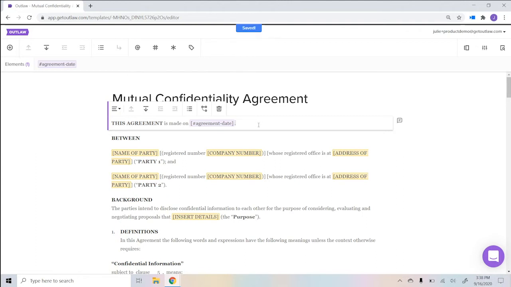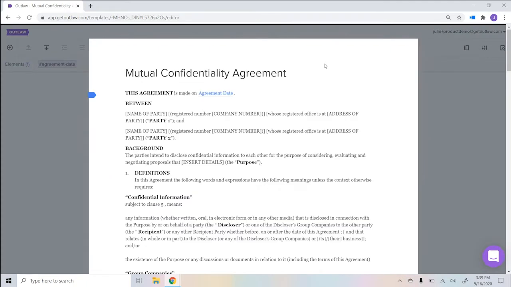Now, what does that mean? What does that look like when I'm doing a deal? I'm going to use the preview function to demonstrate what is happening in a contract generated from this template. So as you can see on this first line, I have a dynamic field that's ready to register a date value. It is dynamic, so I can change it. Okay, looking good so far.